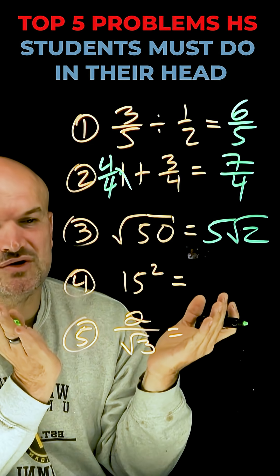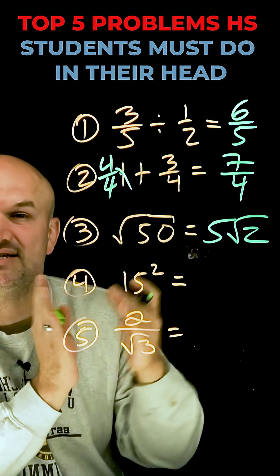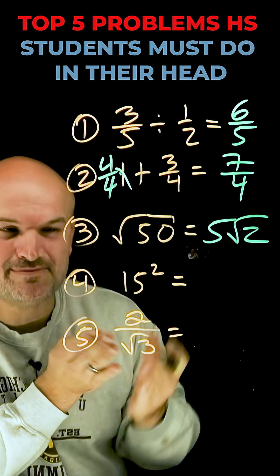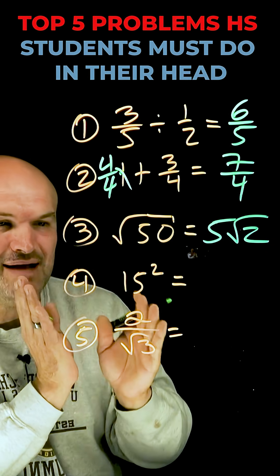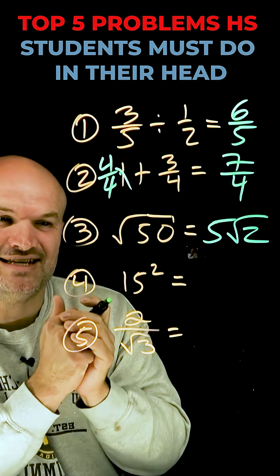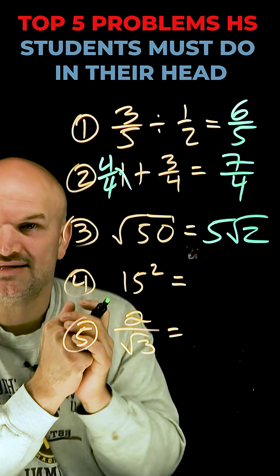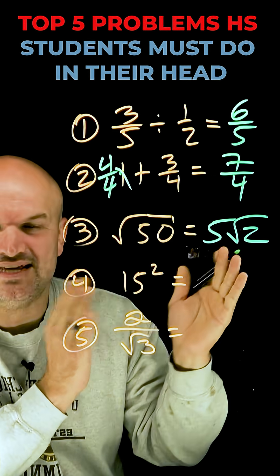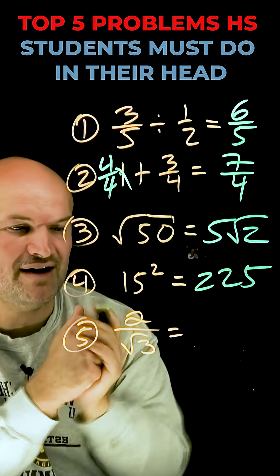Square numbers. Most students remember the square numbers up to 10. I highly advise knowing square numbers at least up to 15. And if you want to be a little bit special, go all the way up to 25. The sweet spot between 10 and 15 still comes up quite a bit, and a lot of students just don't know and never practice them. So make sure you know at least 10 to 15, and maybe a little higher if you want to. But 15 squared is 225.